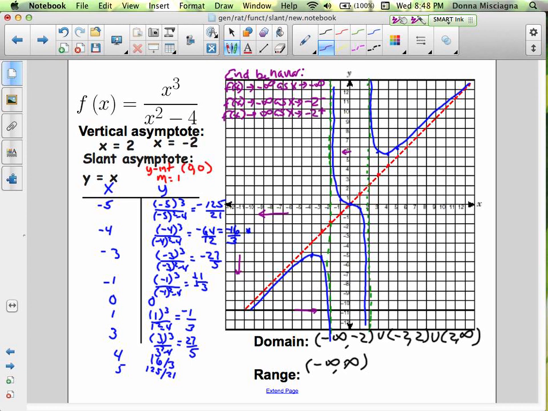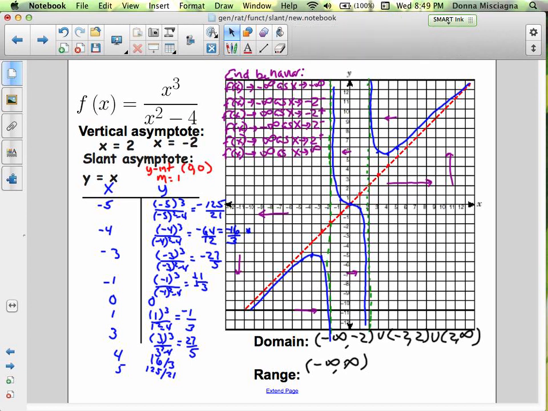All right, so now let's look at 2. As we're approaching from the left, f of x is approaching -∞. So f of x approaches -∞ as x approaches 2 from the left. And then as we approach from the right, our graph is approaching infinity. So f of x approaches infinity as x approaches 2 from the right. And then as x gets larger and larger, so is the function. So f of x approaches infinity as x approaches infinity.